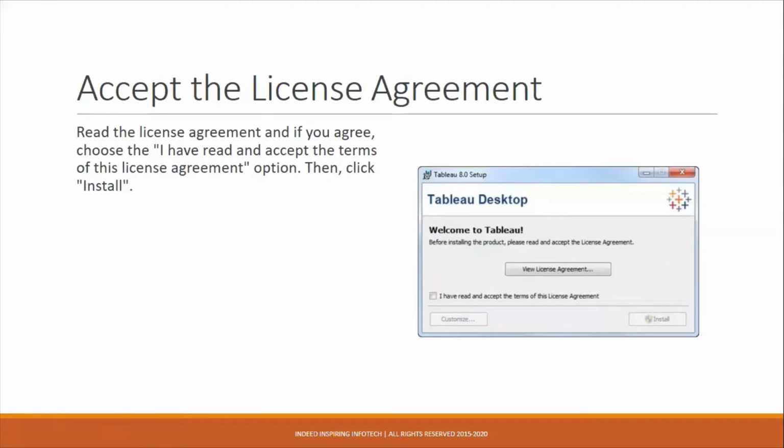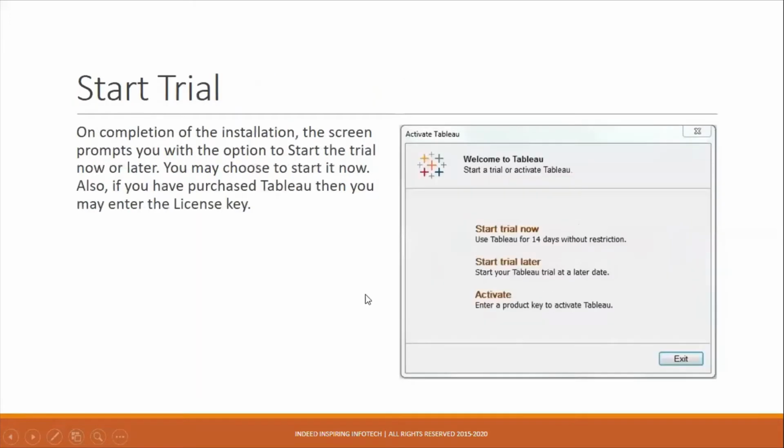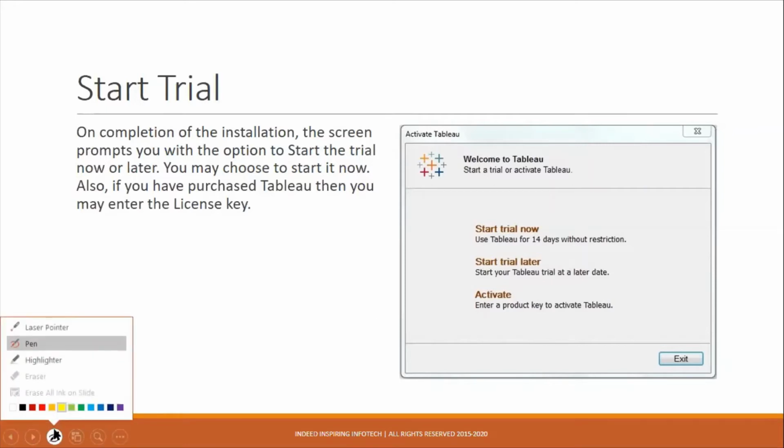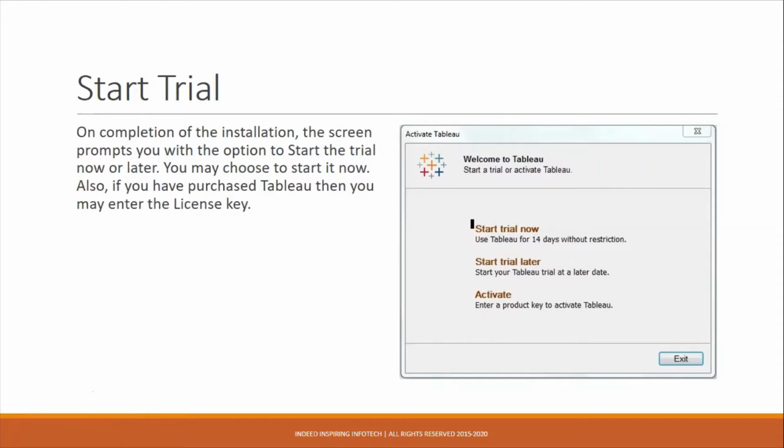This is the paid version, so it will ask you to accept the license. After accepting the license, you cannot activate because you don't have a product key. So instead of activation, you can go for start a trial. You can select this option, start a trial. It just runs for 14 days, that is the issue here. But for 14 days you can explore Tableau Desktop, and after that you can go for the Tableau Desktop public version.